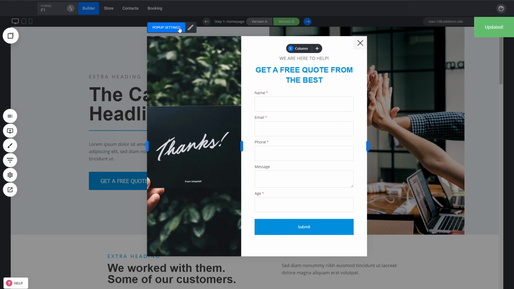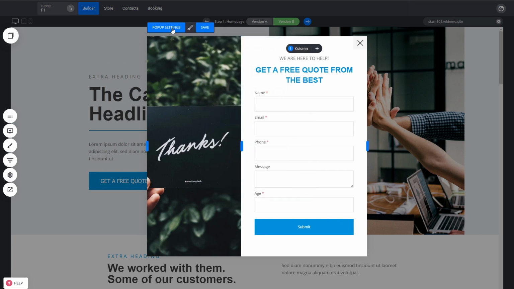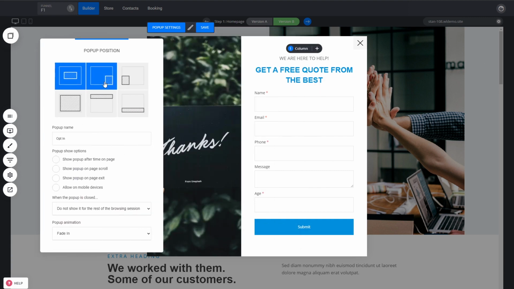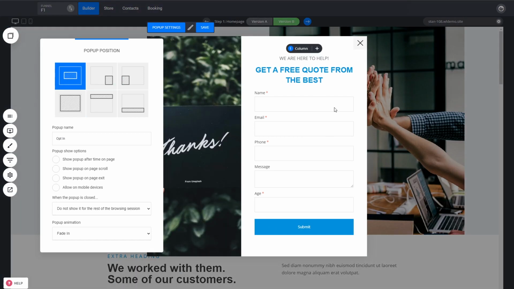In Pop-Up specifically, we have a few other options that you can edit. It's basically a bit of styling about the pop-up itself, the way that it shows. You can show the pop-up in different ways, but of course in the middle is probably the most appropriate way to show the pop-up itself, and different animations too that you can change as well.